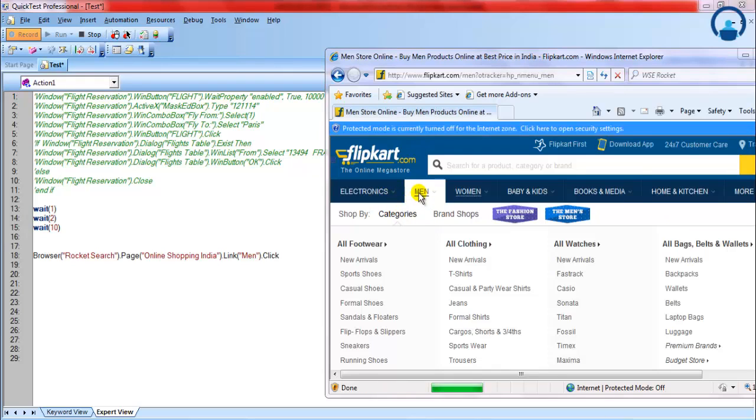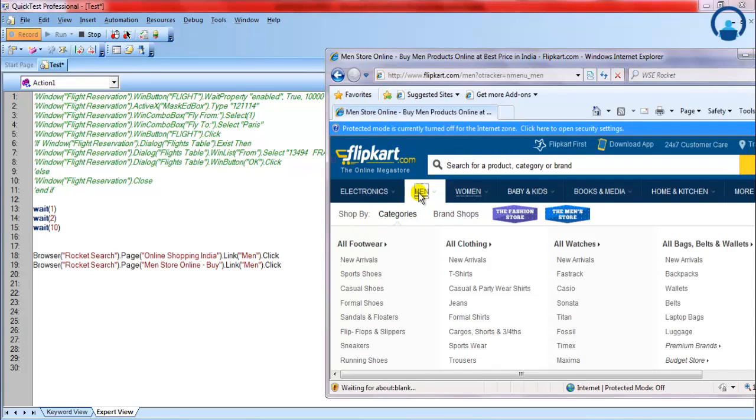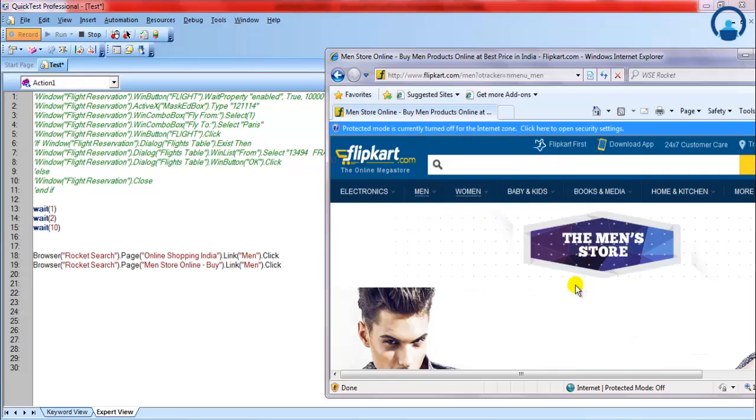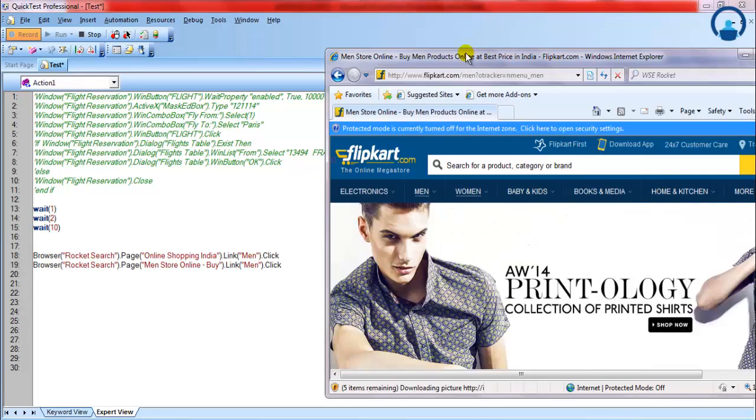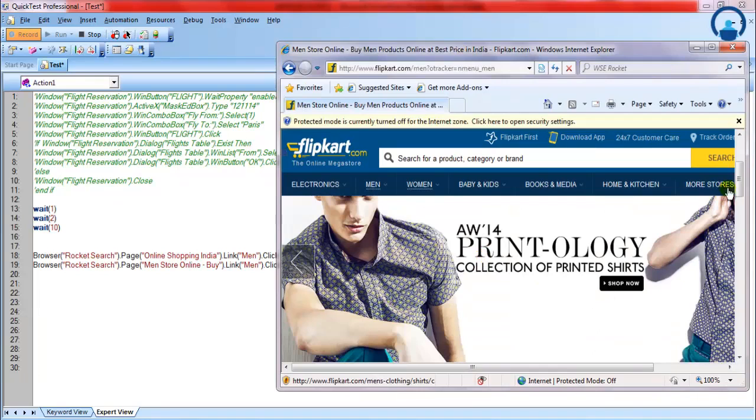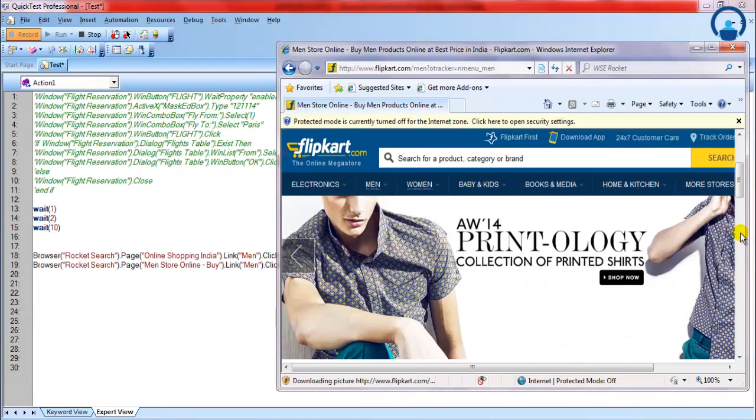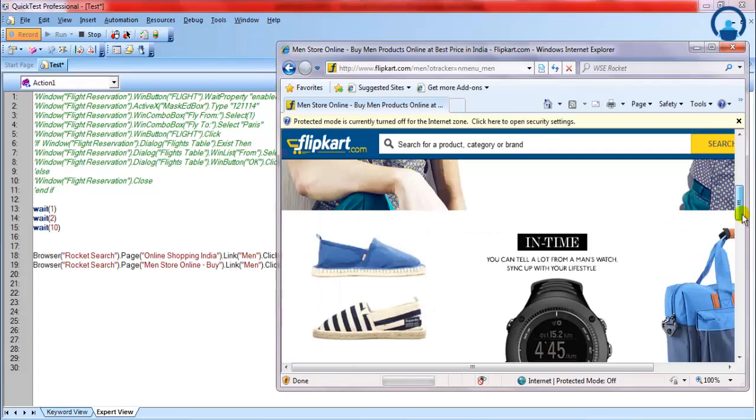This is where the sync comes into picture, because QTP is moving at a much faster speed. Now this page has not completely loaded. Now suppose I search for an object over here. For example, I'm clicking on watch.